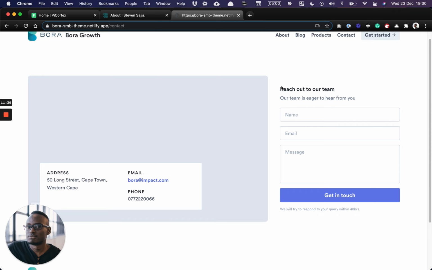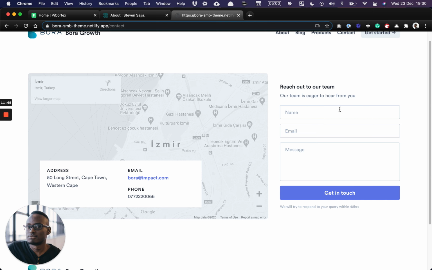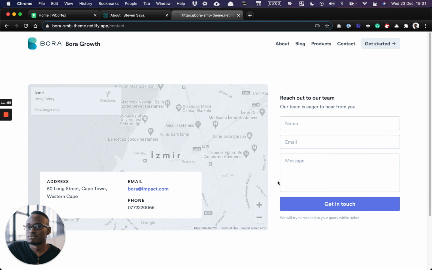This is an example of a really simple contact page. It has the form. I don't think the form is that useful, but as long as you have the email, that's amazing. Have a phone number, have an address, boom, you're good to go. This has a map, but I guess you could care less really.